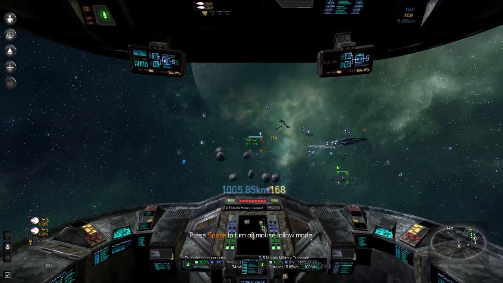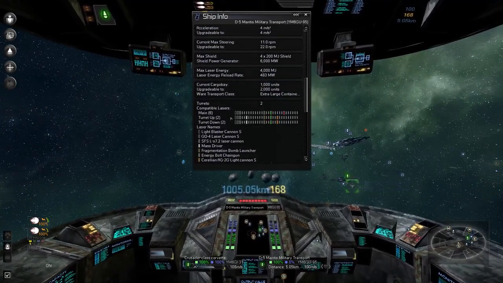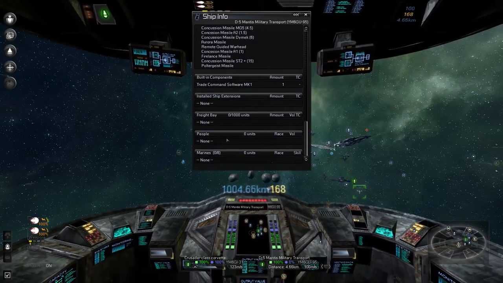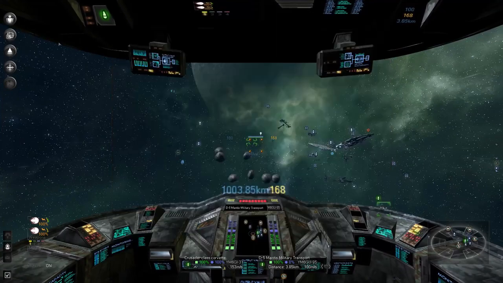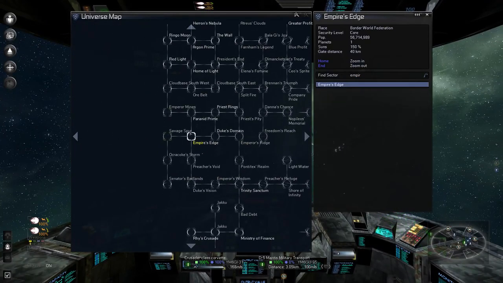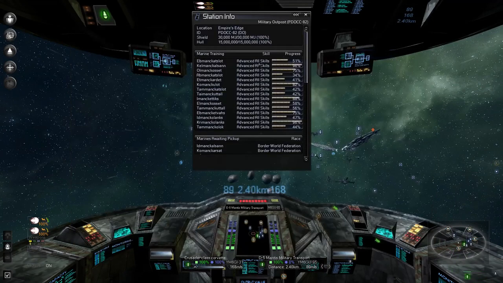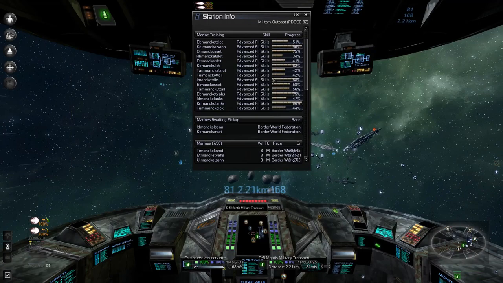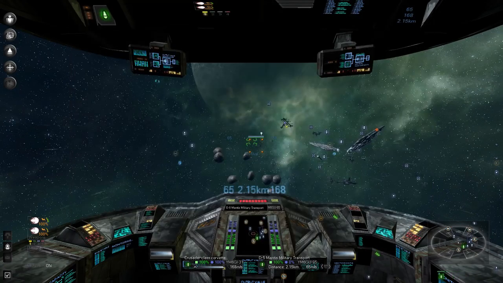My D5 Mantis is almost transport there. What's your cargo when it comes to that kind of stuff? Let's see your people. Well, I guess you could put as many things as you want in your property. Oh, you know, Empire's Edge has my Marines, right? So what if we go to the... Okay. Oh, yeah, they have a couple that are waiting to pick up. They're not ready, I guess.